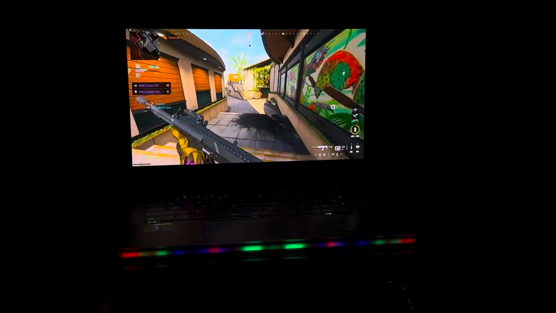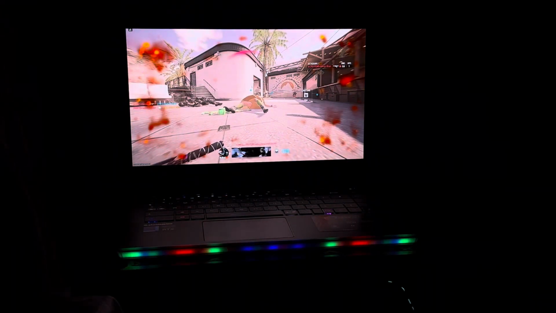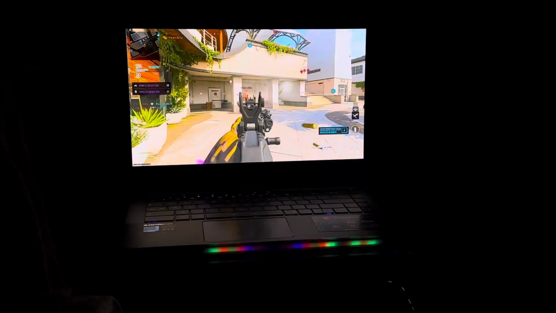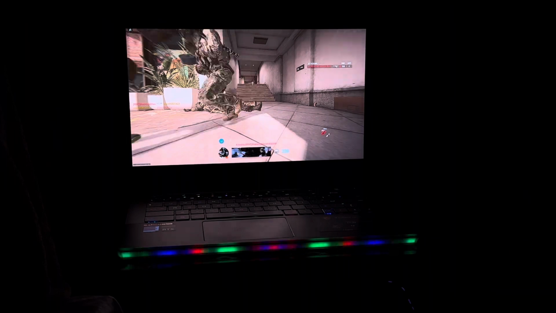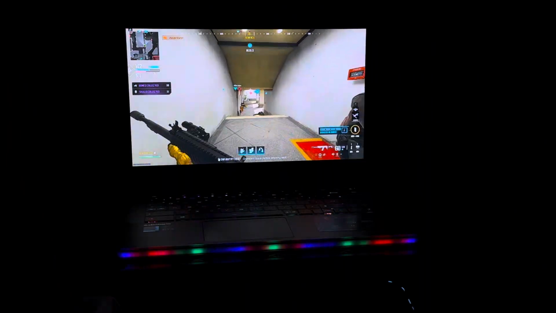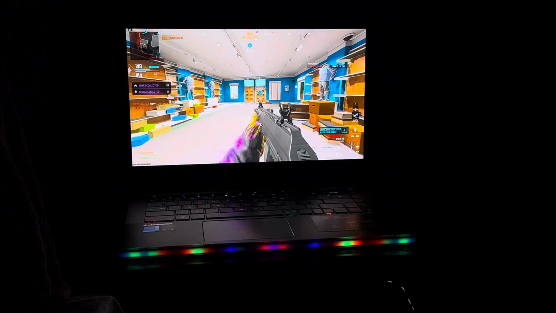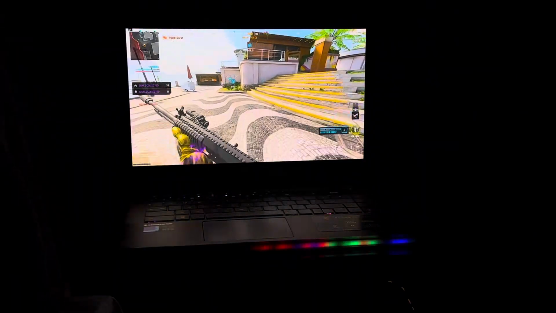So I'm playing the game on minimum. If you're wondering why I'm doing that, it's because I feel like my laptop is throttling, because I've been playing the game for quite a while now. What the hell? What happened there? You see that? I was trying to point downwards and it just went up. Right, so I feel like my laptop's throttling a bit, so I decided to set the gameplay to minimum.